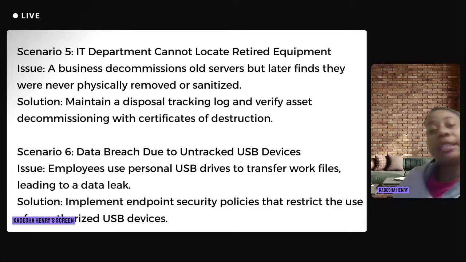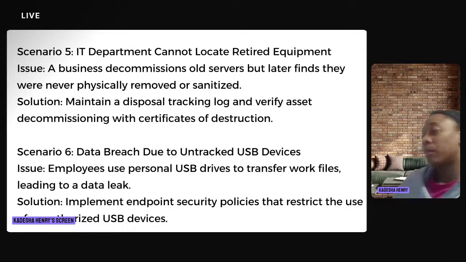Another scenario, the IT department cannot locate retired equipment. They don't know where it is. The issue is a business decommissioned old servers but later finds they were never physically removed or sanitized. They thought they were moved. Bad inventory, bad asset management. One of the things they could do to solve the problem is maintain a disposal tracking log, verified assets, and decommissioning with a certificate of destruction.